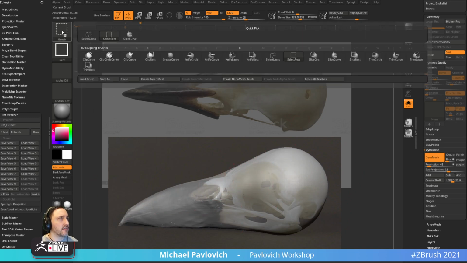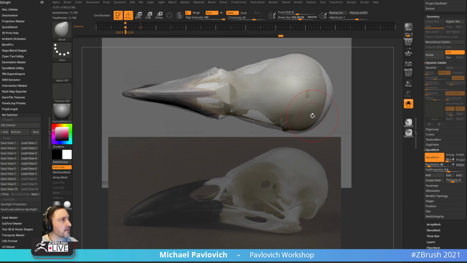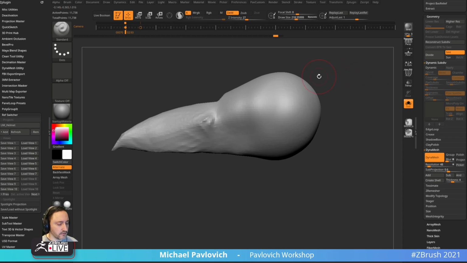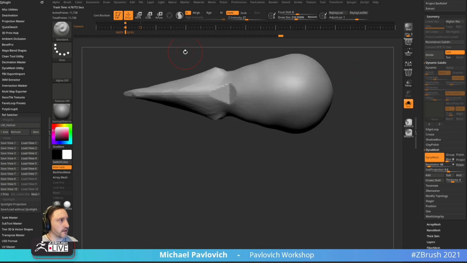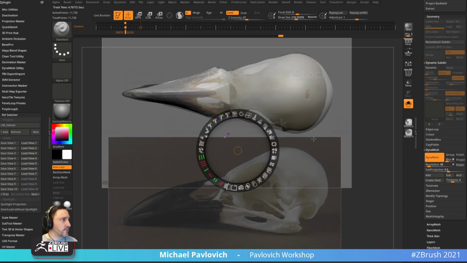Hold down Control Shift in this case, and if you want to clip something back, you can use the knife curve. I'm just going to use the clip curve here. So Alt tap twice to do a sharp clip, and we'll go around this back here, and that's kind of got the jaw, which I think I probably want to keep, and then up at the top here, that's fine. Now for these holes in here, I want to punch those through. So oops, let's go back. There we go.